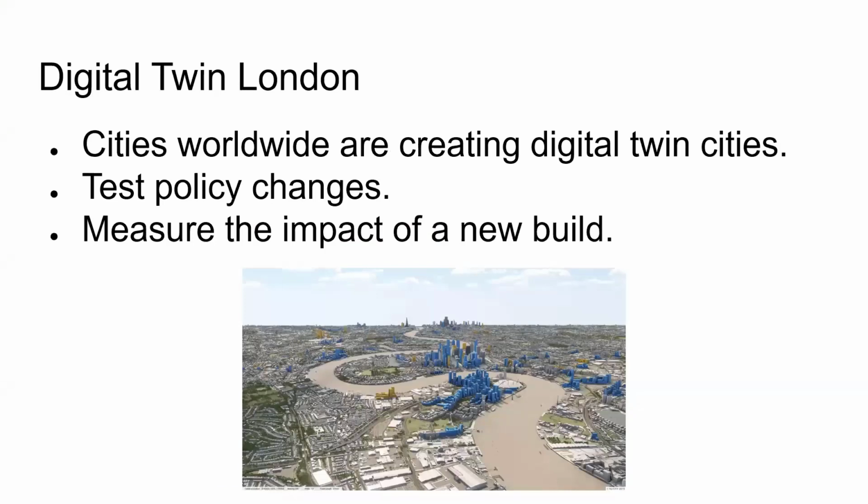As this technology becomes more common, it's becoming essential to use in the development of councils, cities, and countries worldwide. New buildings, for example, in the digital twin city of London can be added to the city, and immediately you can assess their impact on daylight, which other buildings' daylight they're affecting, how it'll affect pedestrian foot traffic and street traffic, and what happens if the Thames floods by an extra 2 meters, will your building be affected, and things like that. These are things that previously we would have had to guess about or know quite a lot about London, but now we can just add to these models and see how the city changes.